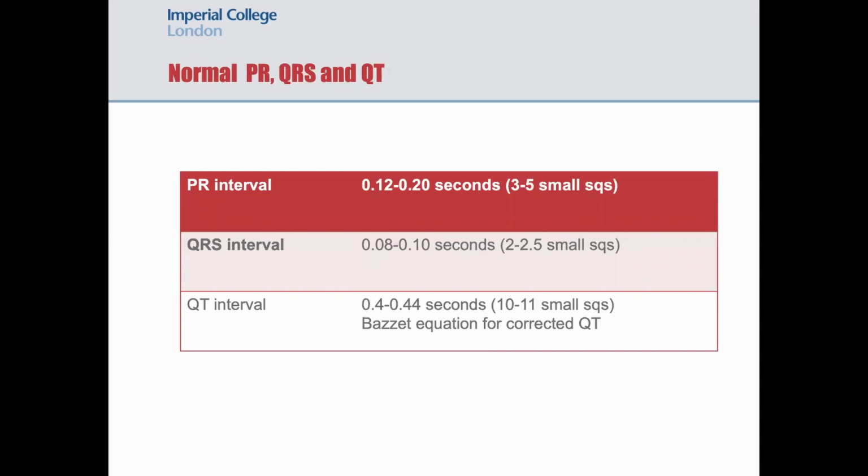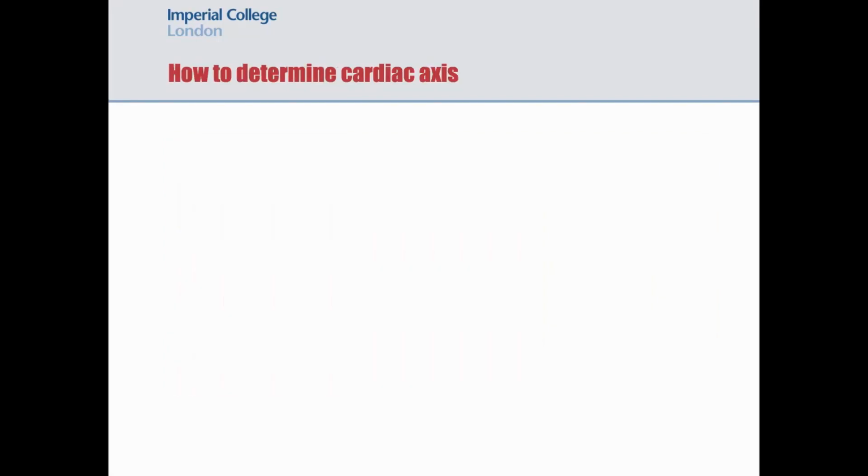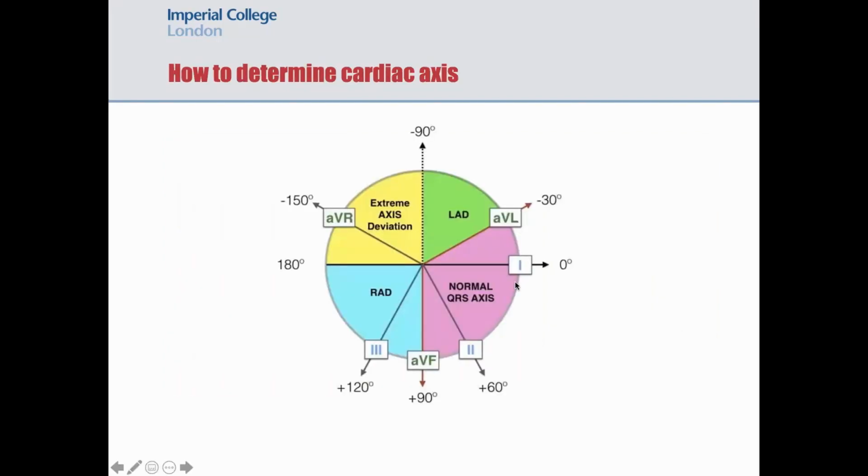Someone just asked me how it works again. That's fine. So there's this pie chart. Lead 1 is in this direction, at 0 degrees. If lead 1 has an electrical current in the direction of minus 90 to plus 90, this is the half of the circle towards the lead 1 area, and that will produce a positive deflection in the direction of lead 1.